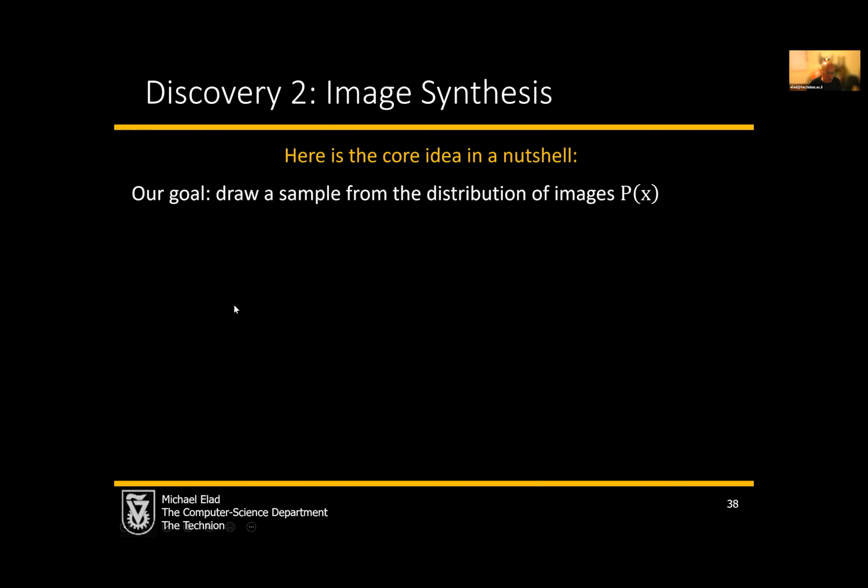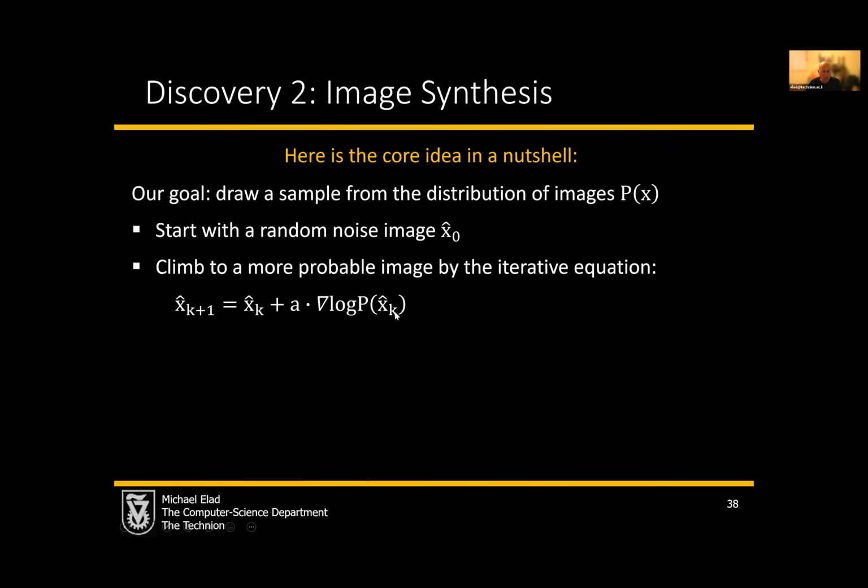Suppose that you have access to the probability density function of images, P of X. Suppose that God gave you access to this function and now you are interested in sampling examples from it in order to create images that are random drawings from this distribution. How do you do it? Here is an idea. You start with a random noise, just an arbitrary vector, and you apply iterations of this sort. What are we looking at here? Instead of working with P of X, I'm working with log P of X. It doesn't matter because log is a monotonic function. If you increase the log of the probability, you increase the probability. And so if I go up the gradient, I'm doing steepest ascent, and I'm creating a new image from the previous image that is slightly more likely to exist. So I'm basically climbing the distribution function.